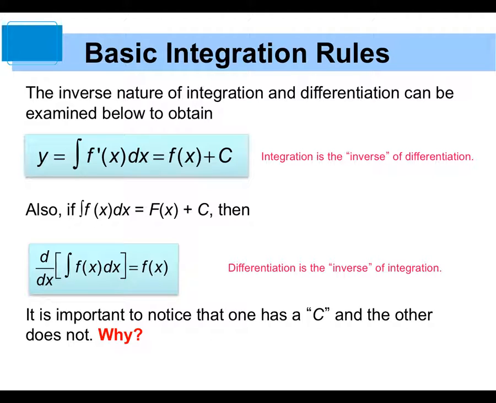If I go down to this one, I took an antiderivative first, then took a derivative. So in other words, if I take the derivative of this, I would get capital F of x plus c, right? And then when I take the derivative of that, the derivative of capital F would be lowercase f of x. What's the derivative of c? 0. Goes away. Okay?